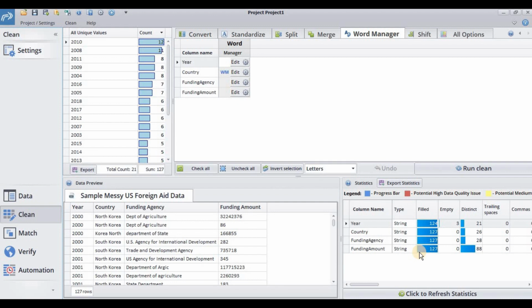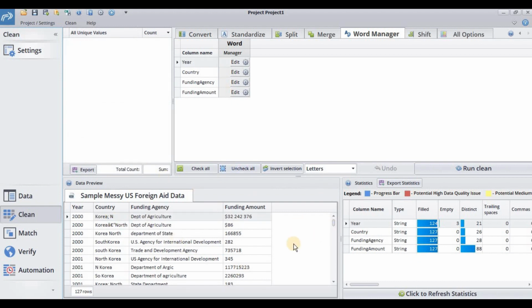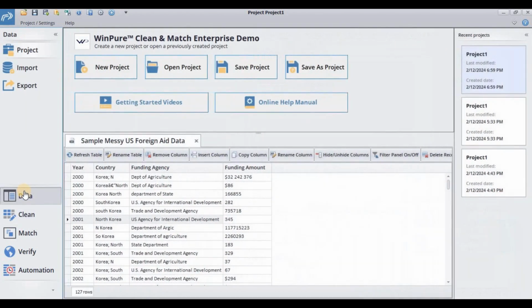Firstly, we want to change the value of the year column from string to numeric. So inside the clean data option, we do not have any option to change the data type of our column. Now let's go to the data tab and see if we have an option to change the column.